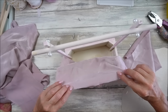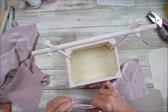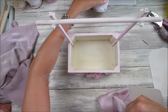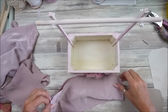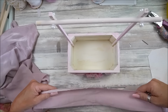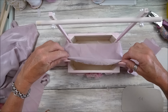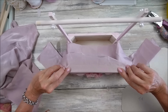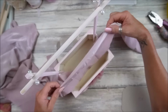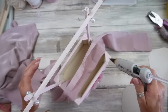So what I would like to do, I think we'll start at the front. This is just a strip, a little bit longer than this here, and then it just goes all the way around. And again, use whatever fabric you've got. I did the same sort of thing, I believe, on the little boxes. So I'm going to fold this top bit over like that, and stick that down with a little bit of glue gun, and then we can just bend it in. Again, it doesn't have to be fabulously perfect, because we are shabbiness, aren't we?